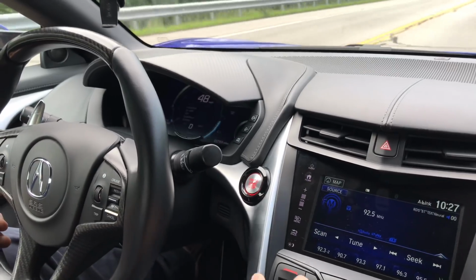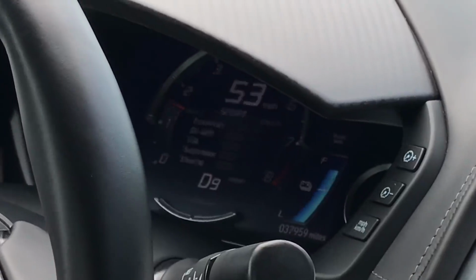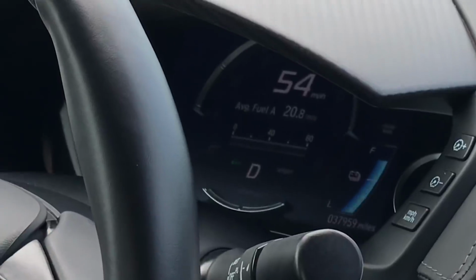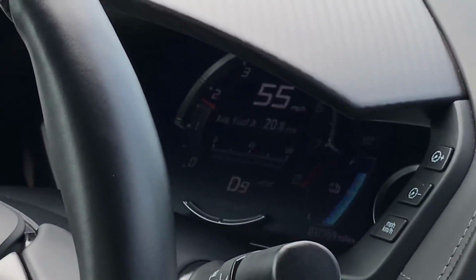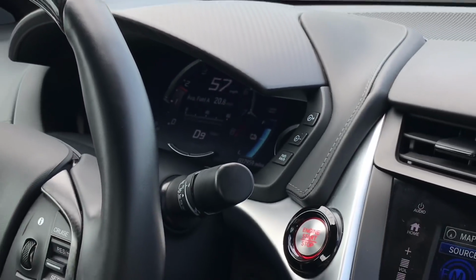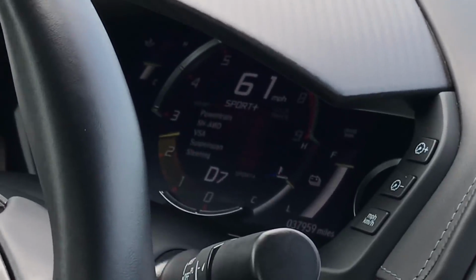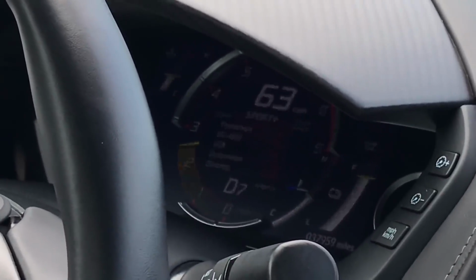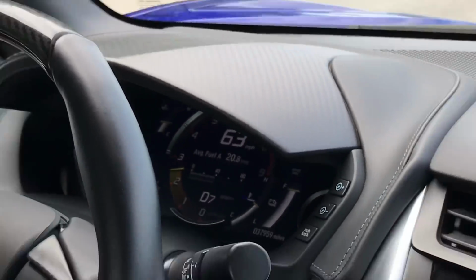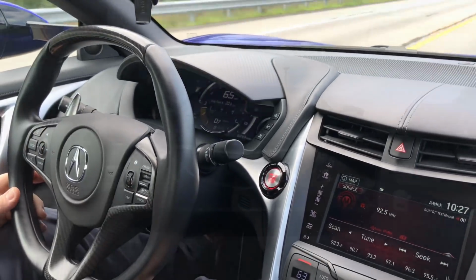The next one up is sport mode. You get the assist of the electric motors, and your powertrain is set up a little bit different. It's a little bit stiffer suspension, a little bit more reliability on the gasoline engine. And then Sport Plus. You can hear the gas really turn in, and then all of the power shifts. The suspension tightens up, and the RPMs go up, ready to go.